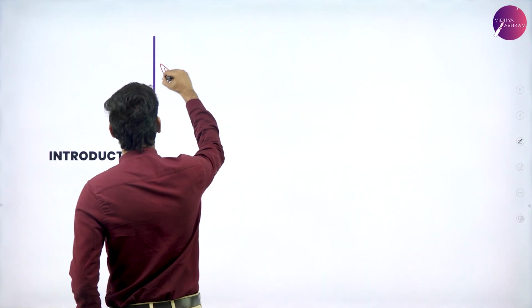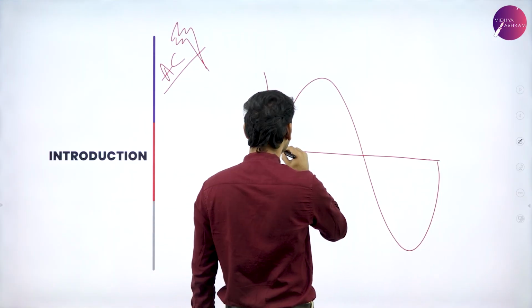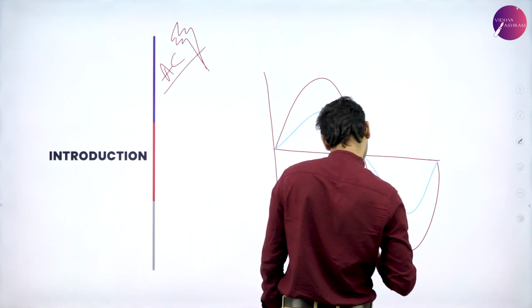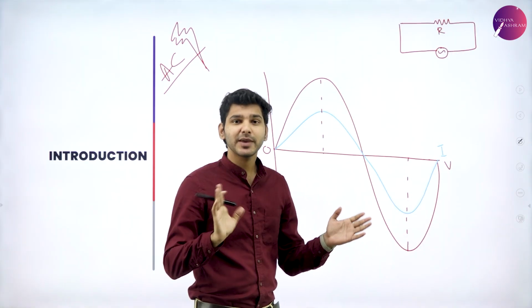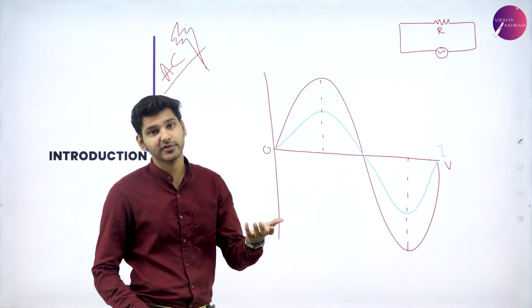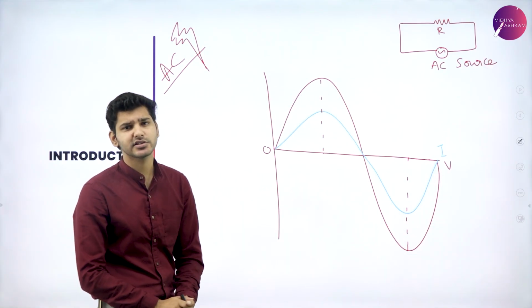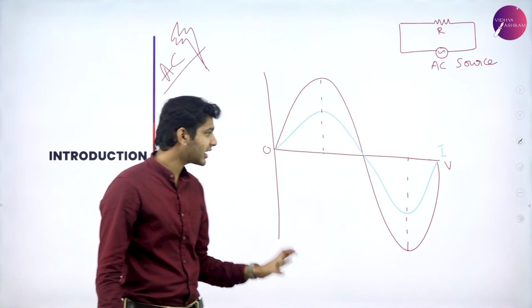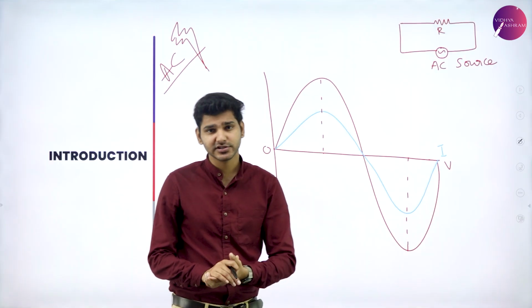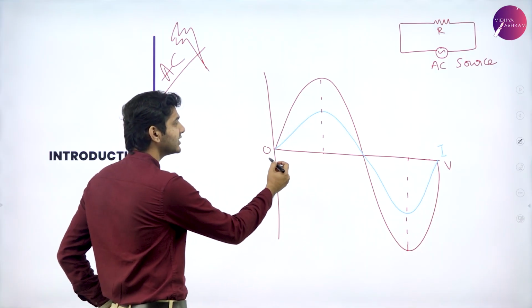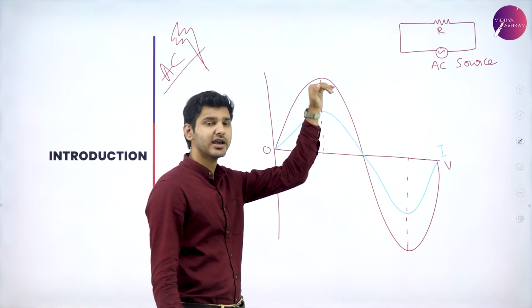So how does that actually work? Imagine that I have a resistor R connected to an AC power source. So this is an AC power source, and it provides AC current to that particular circuit. If I graph out the values of voltage and the values of current, this will be the nature of voltage and current passing through that circuit when I use a resistor. You can see that this blue line indicates the value of current that is passing through and the red line indicates the value of voltage. You can see voltage is a bit higher, current is a bit lower.